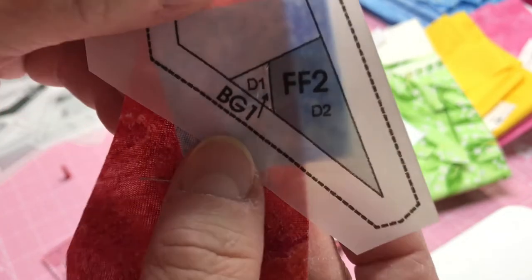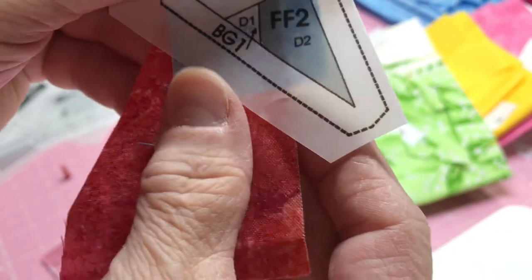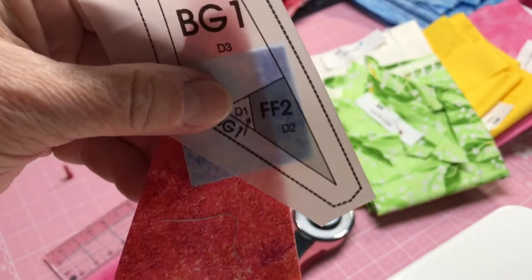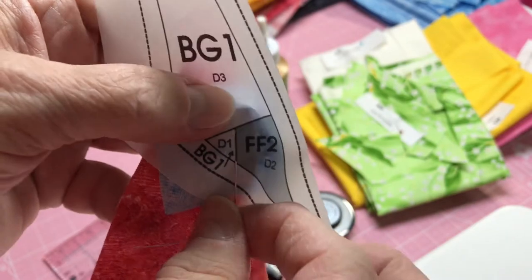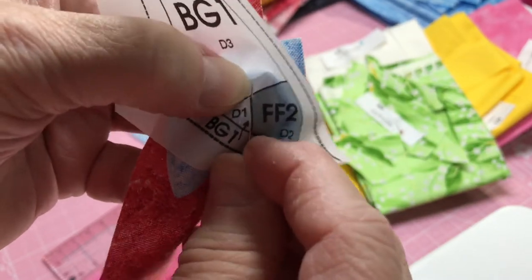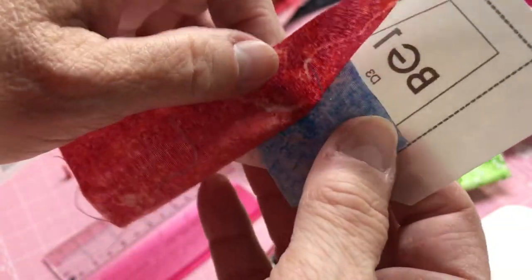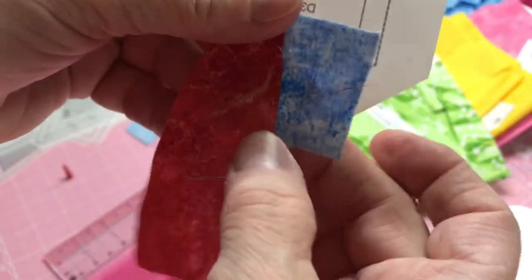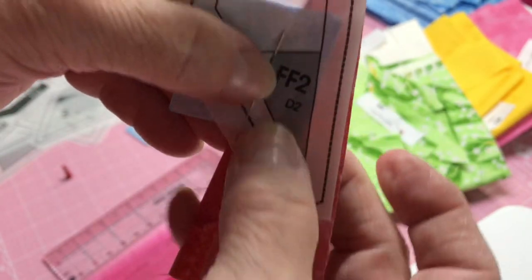I can see where it's hanging off. I'm going to come down a little bit. I'm going to put my pin in. Okay, I'm going to have sewed on this end. I'm going to open it up, flip it over, press it. And now I can see it covered everywhere it needed to be.